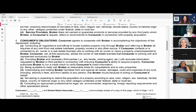So basically, this is telling the buyer, Mr. Buyer, if you go to an open house and you decide to talk to the listing agent for that open house because you went there without me, this is your responsibility, you have to let that listing agent, or the owner of that property if you happen to go to a for sale by owner, know that you are being represented exclusively by a broker. Basically, I have a signed contract with a different broker, okay?